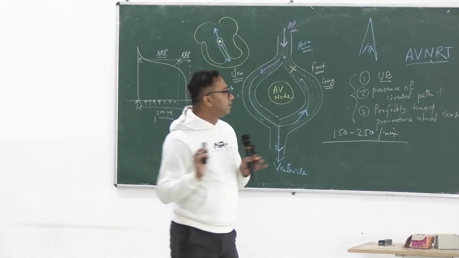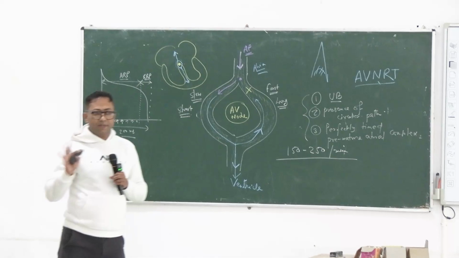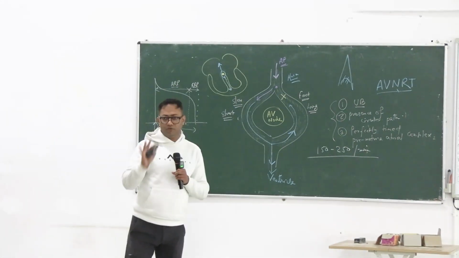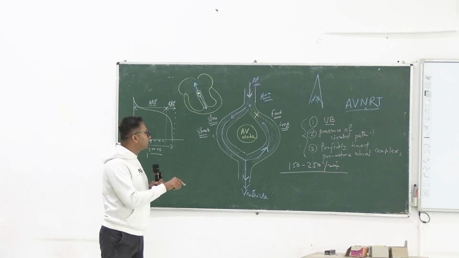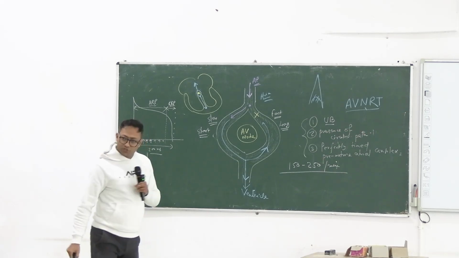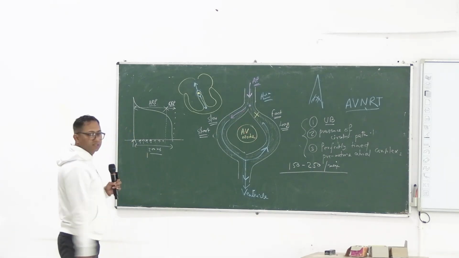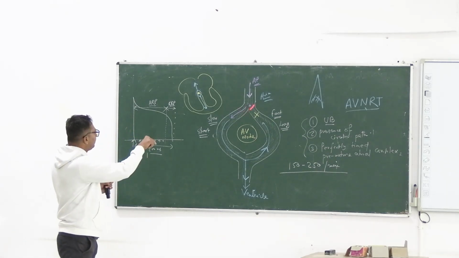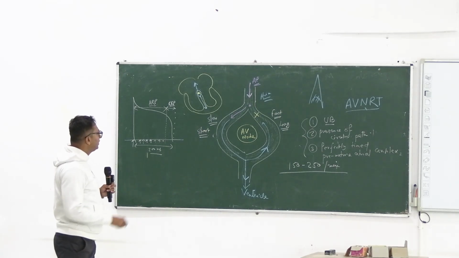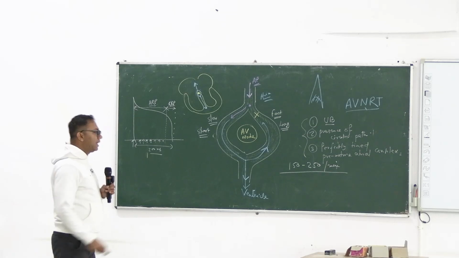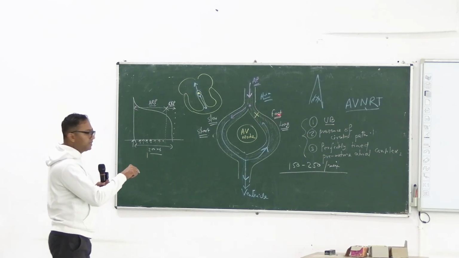If you were to write re-entry, then you need to explain the unidirectional block. First you need to explain that for re-entry to happen, we need to fulfill 3 criteria. One is unidirectional block, second is presence of a circular pathway, and third is a perfectly timed premature complex. If the re-entry circuit is around the AV node, an action potential comes at the top of the AV node. It finds 2 pathways. One is a slow pathway with a short refractory period, another is a fast pathway with a long refractory period. At the top of the AV node, as the fast pathway is refractory, it is not accepting any action potential.